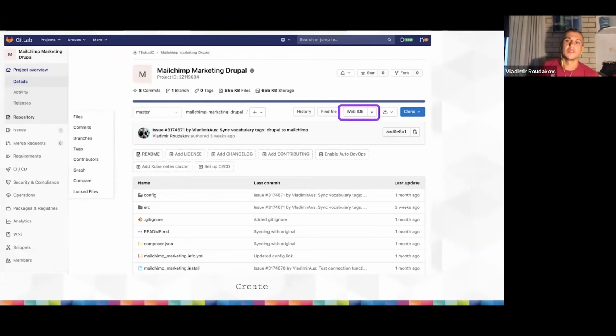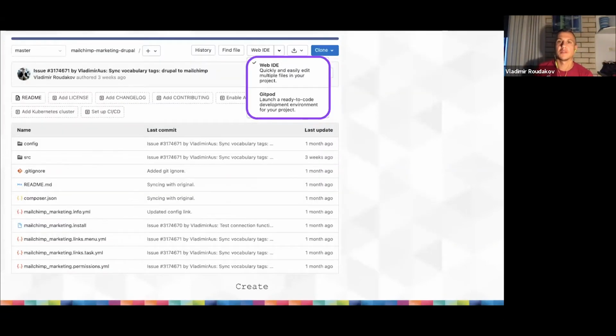So Web IDE is an interesting tool because I use it quite a lot. And when you actually expand Web IDE, you can open Web IDE, or there is a new thing called Gitpod, which you can configure your GitLab to launch a ready-to-code development environment for your project. And this is really becoming popular these days, especially if you're following the news from Acquia. They actually just released the tools for Acquia Cloud, and Acquia is one of the major hosting providers for managed Drupal platform. So they just released the ready-to-code development environment with the services there. So you can actually configure that for your developers and decrease the onboarding process.